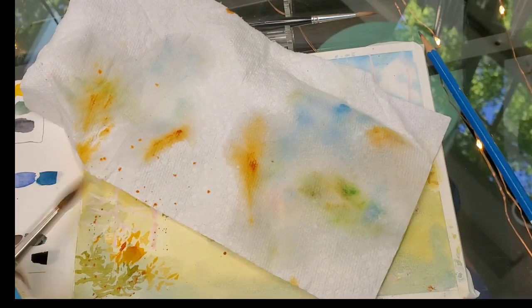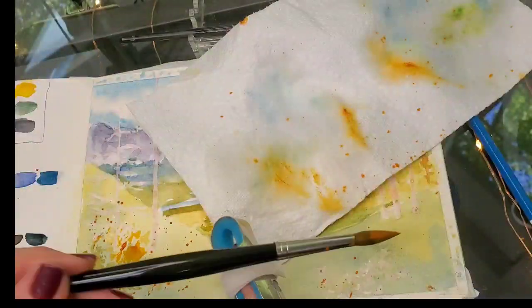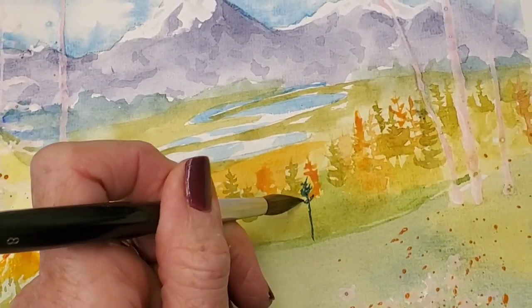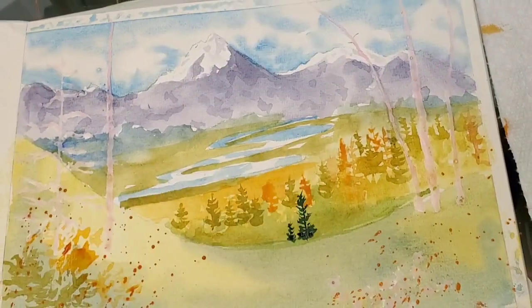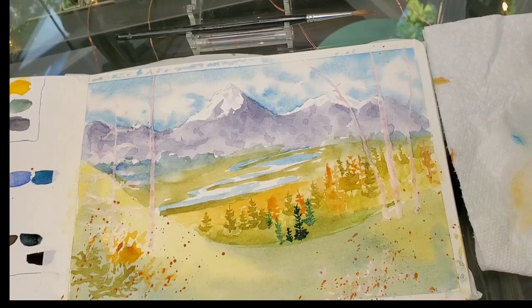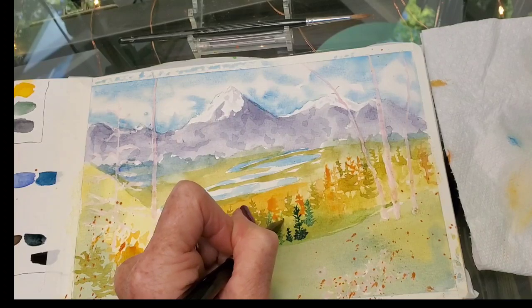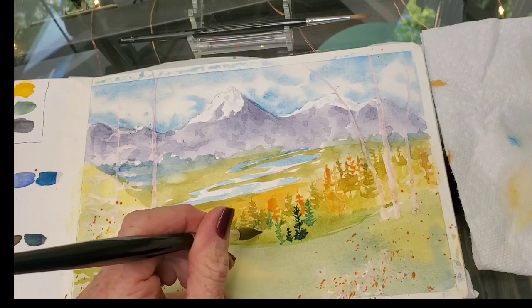Well, I guess you could say this splint is good for something, tapping and splattering paint. I'm mixing some of my rich green gold into my pearline green and just kind of lowering the value a bit like that. Still having it green, but not as deep.